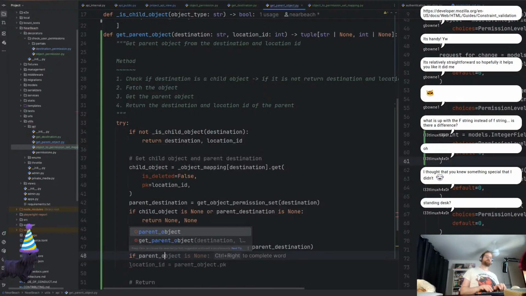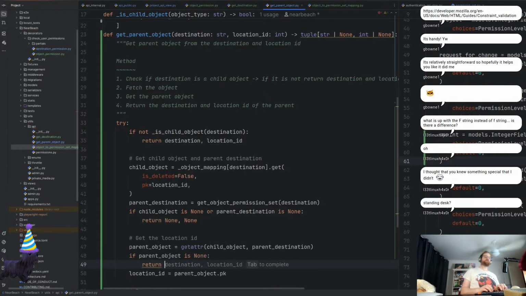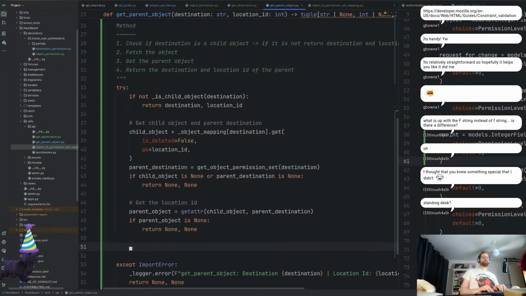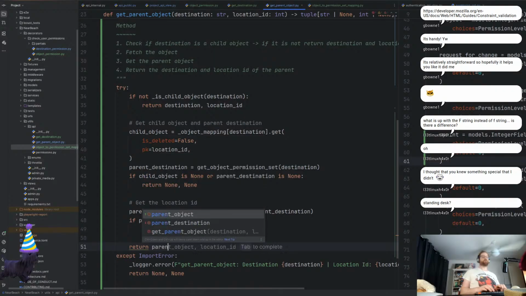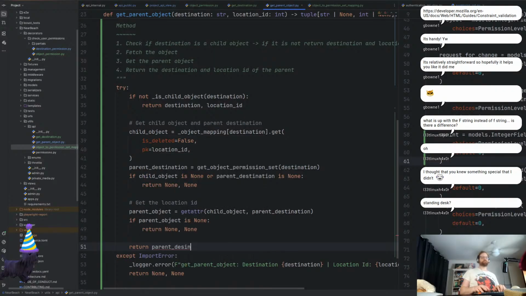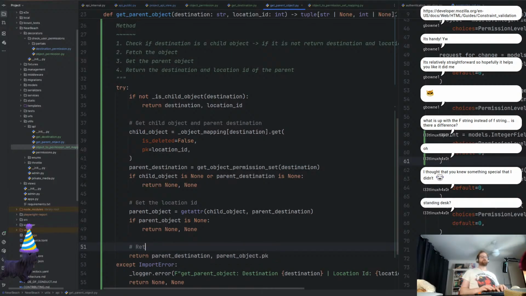If parent object is none, we return none and none. That line we don't need. We now need to go return, and it's not that. It will be parent destination, not location ID. It'll be parent object.pk. Return the parent destination and parent ID. And that's it.